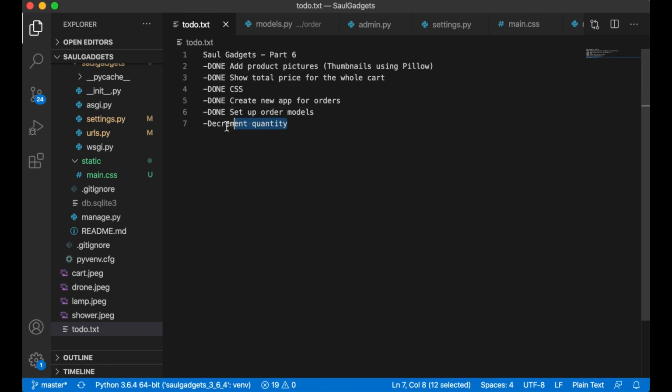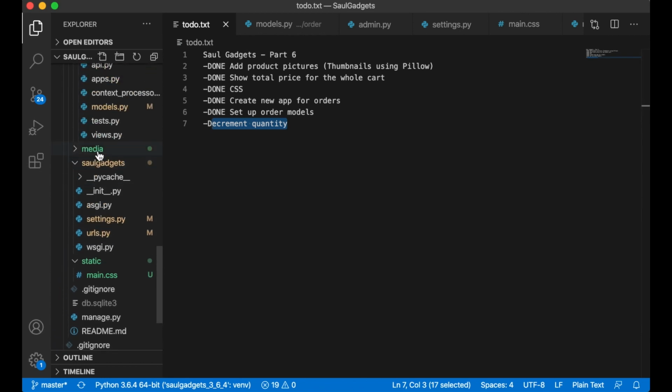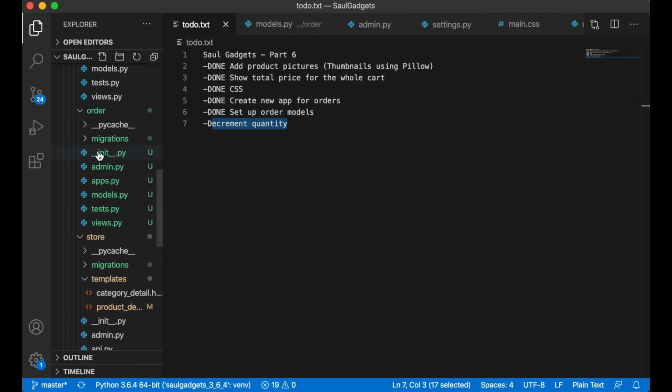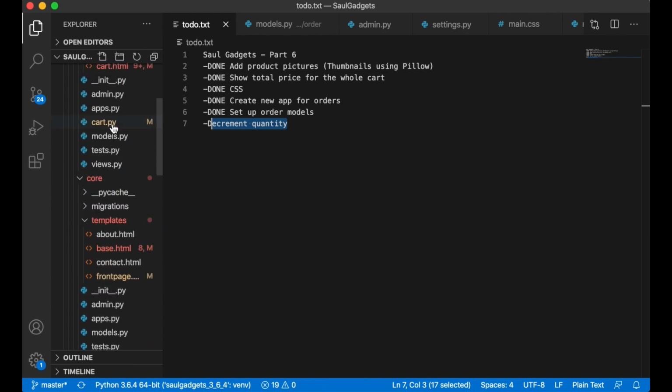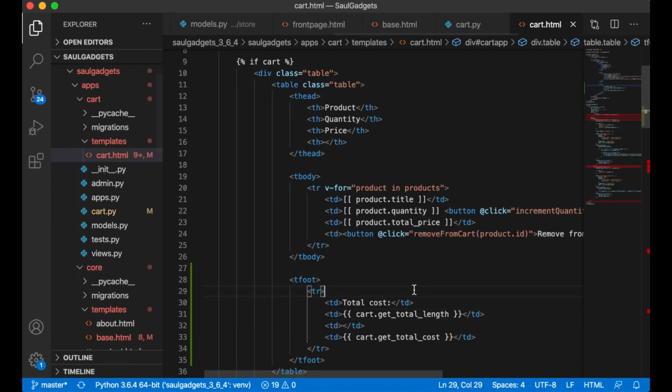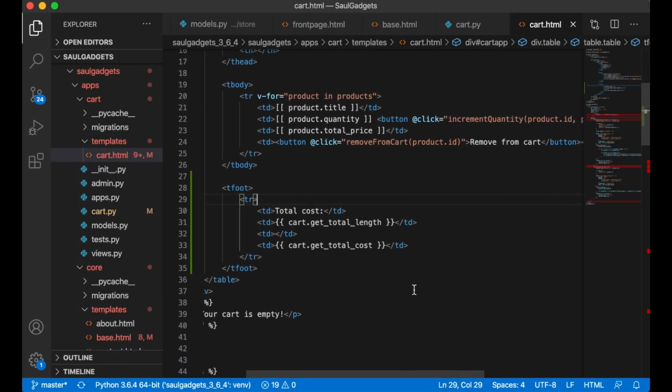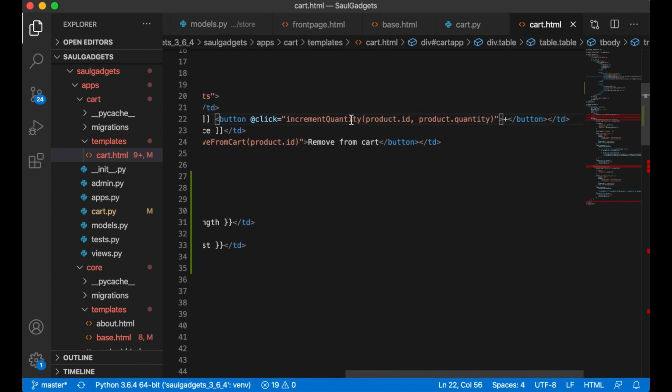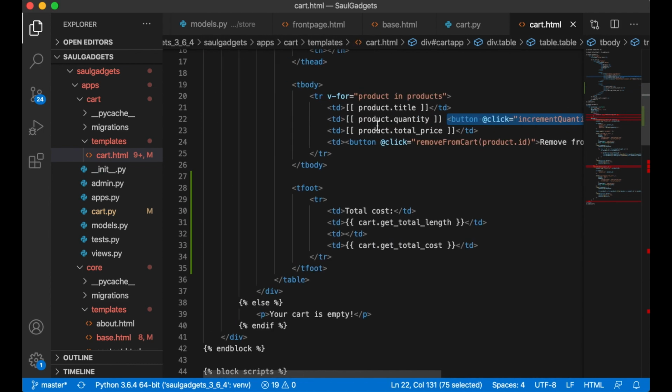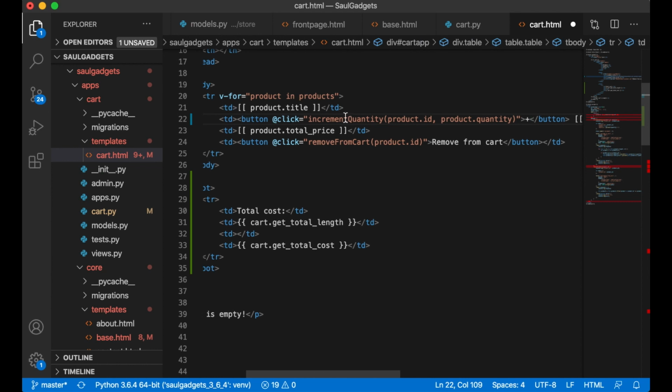And then the last task is to make it possible to decrement the quantity in the cart. So I can go back to cart.html, and next to this button on the other side here, I can say decrement quantity and set a minus like that.